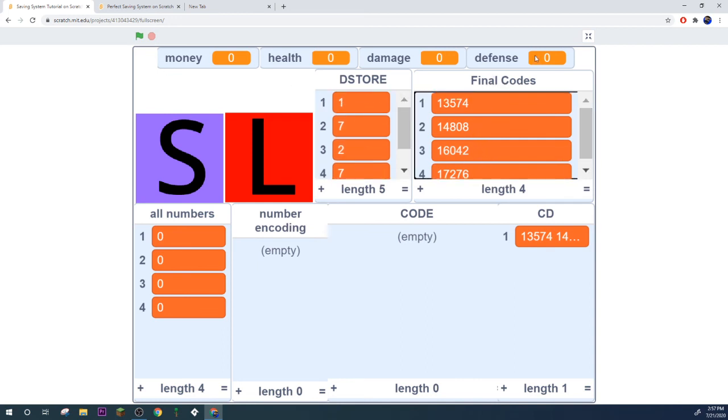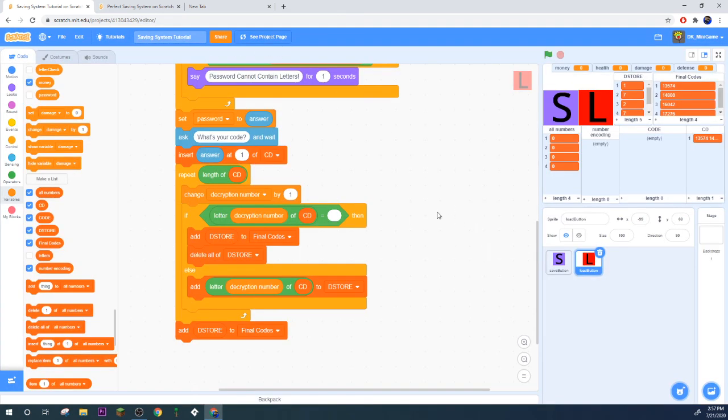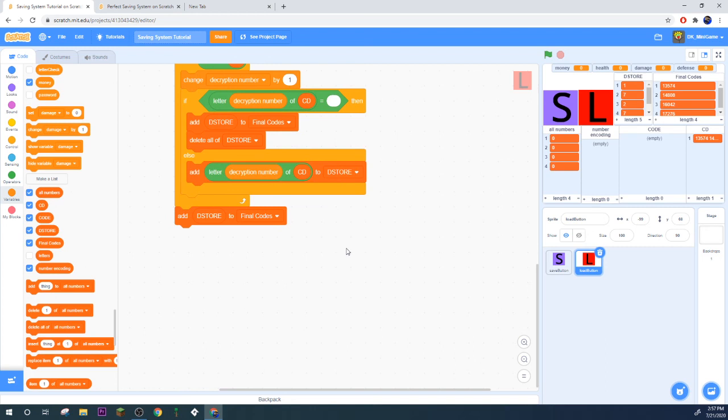Alright, just wanted to settle that up so that we could fix that. Now, last thing we need to do. There's only one more thing. We have officially decrypted the code back to where we need it to be. Now we just need to insert these back into our variables. How do we do that? I'll show you. It's super easy.